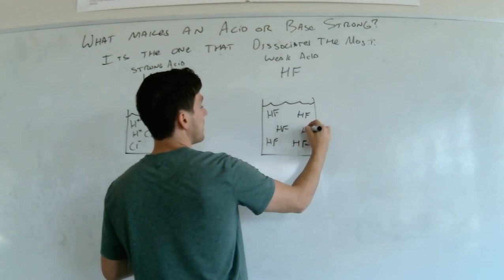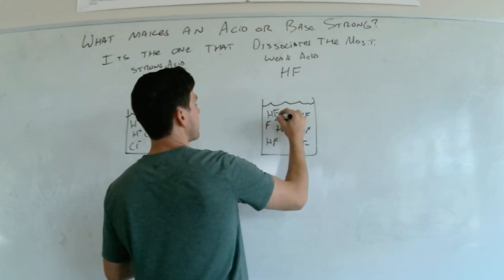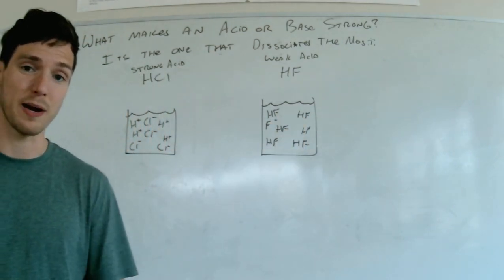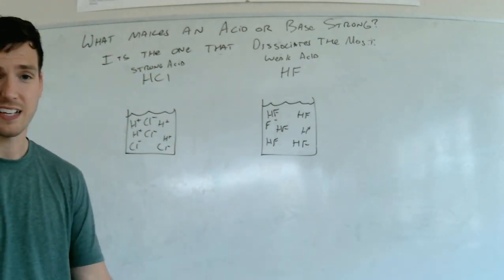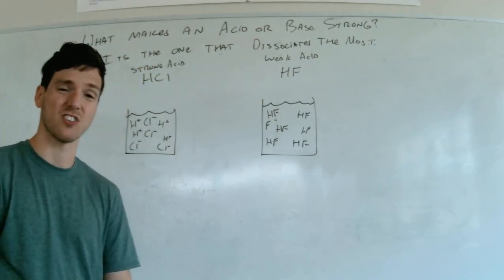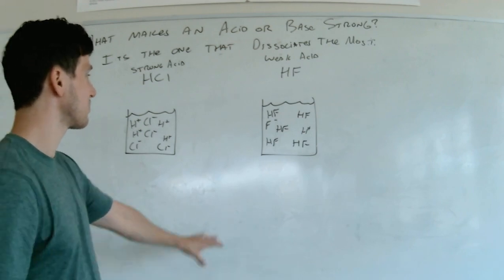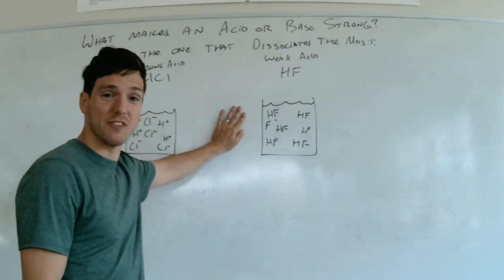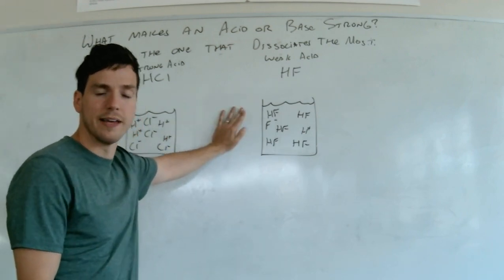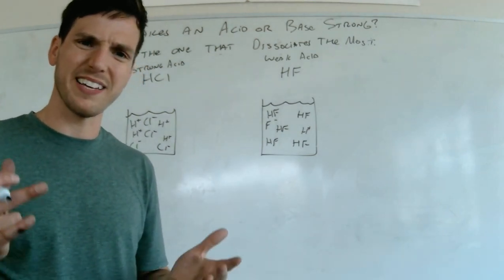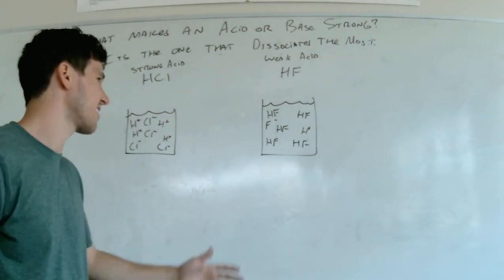Okay, there might be a little H+ here and a little F- there. It is an acid, right? But if I dump it on you, it's not going to hurt that much. It's not going to dissolve your skin instantly. This is like vinegar. Vinegar does not dissociate a whole lot. It is an acid, right? But it just doesn't dissolve your skin because it doesn't dissociate a whole lot.